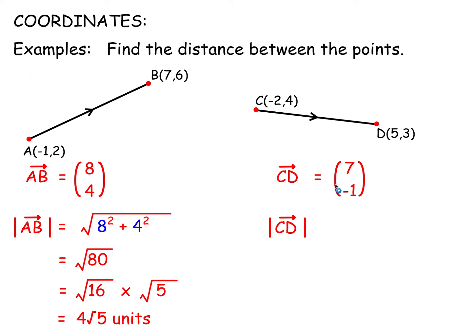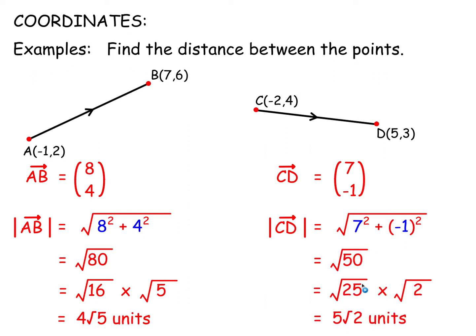Magnitude of directed line segment CD is square the components, add and take the square root. 7 squared, negative 1 squared, 49, and positive 1 makes root 50, which will simplify to 5 root 2. The length of that line is 5 root 2 units. So that was all done in the first video. Component form, 2 dimensions, x and y. Size of the vector, the magnitude, square the components, add and take the square root. So we apply that in 3 dimensions, just get an extra number to it.